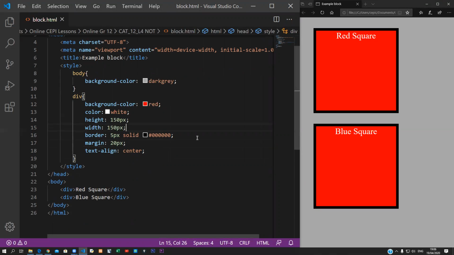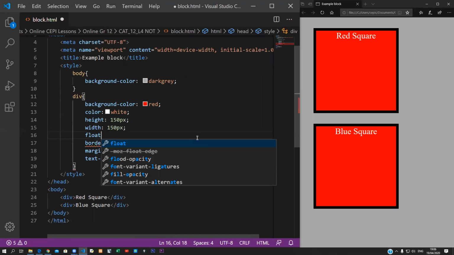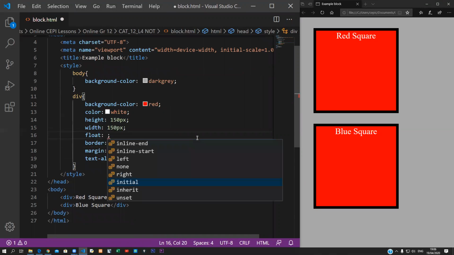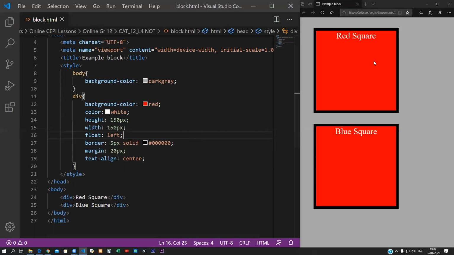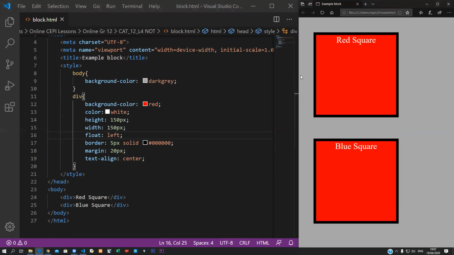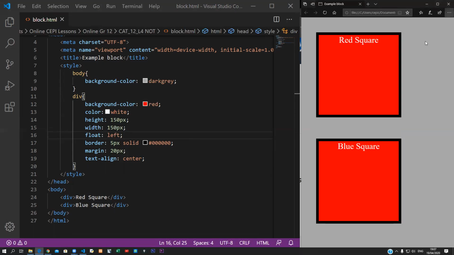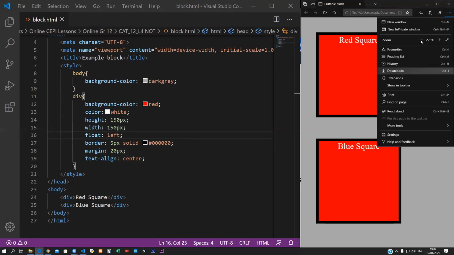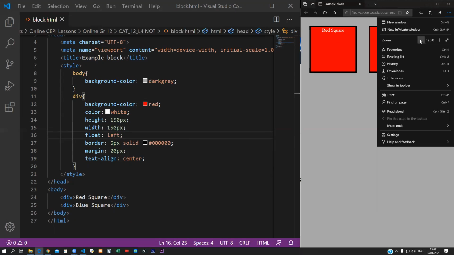Float. Float will be left. Then it will go to the right side. Let's see. Look, now is the float. Very much too big. Okay.